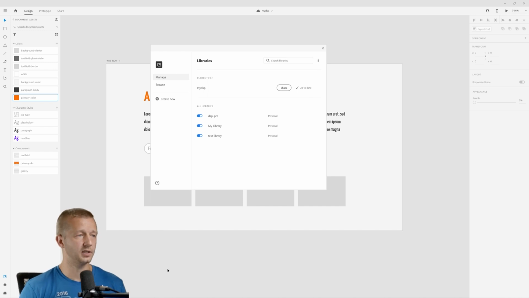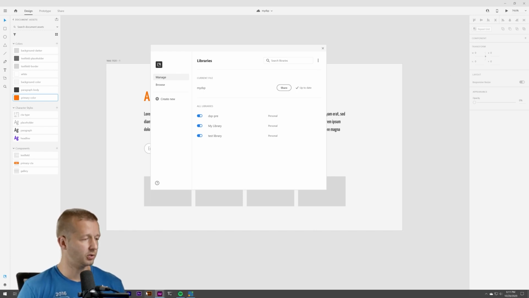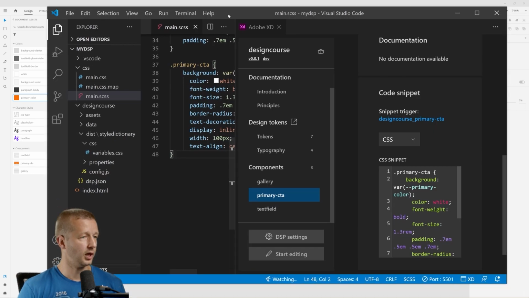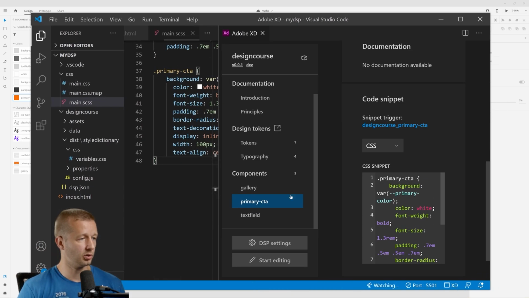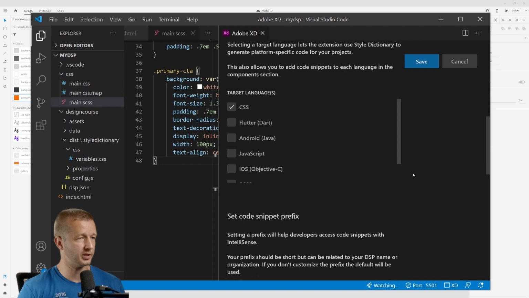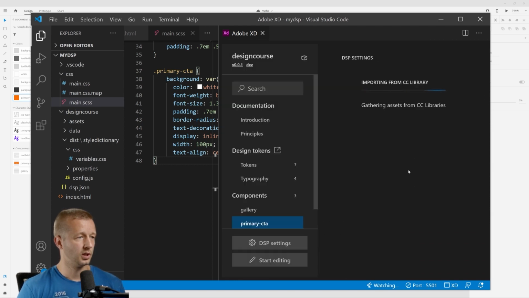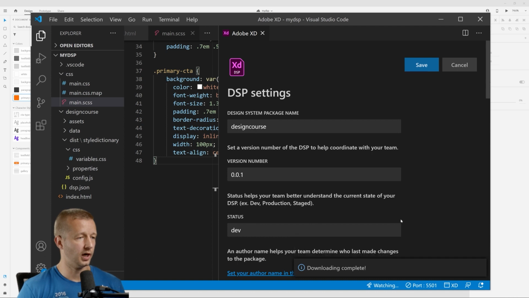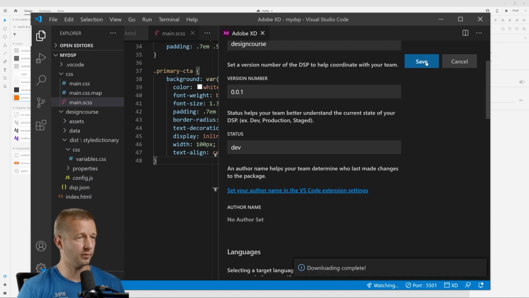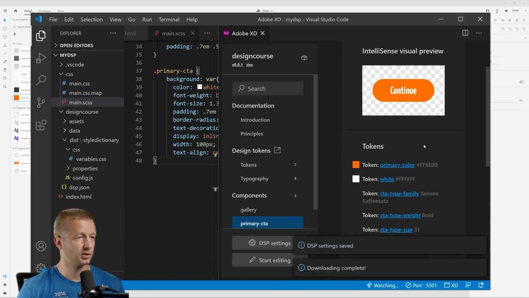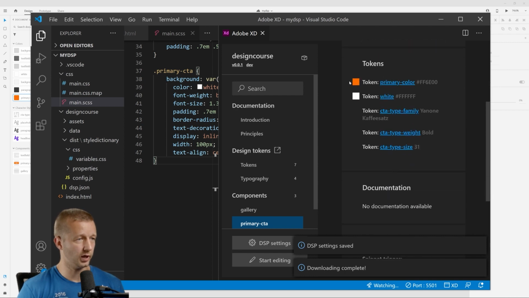All right, so now that it's updated, we can come back to our Visual Studio Code and we go into our Adobe XD area and we go to DSP settings and we choose import. So when it imports, it's going to update all that information, including the CSS. So now all the tokens are updated as well.